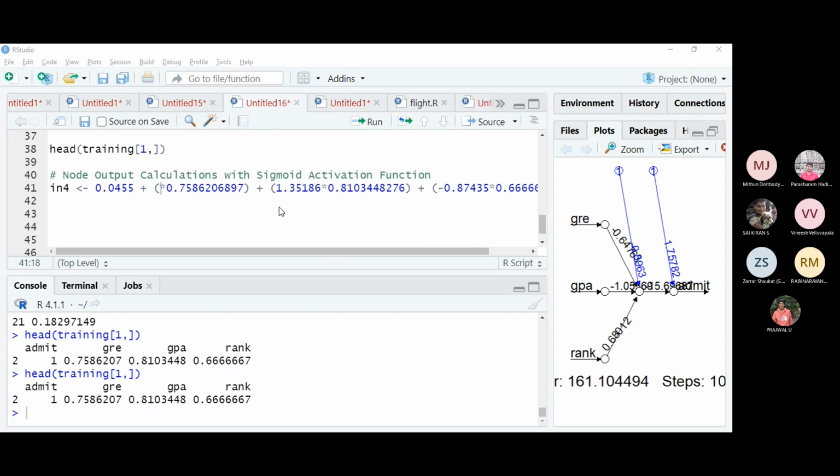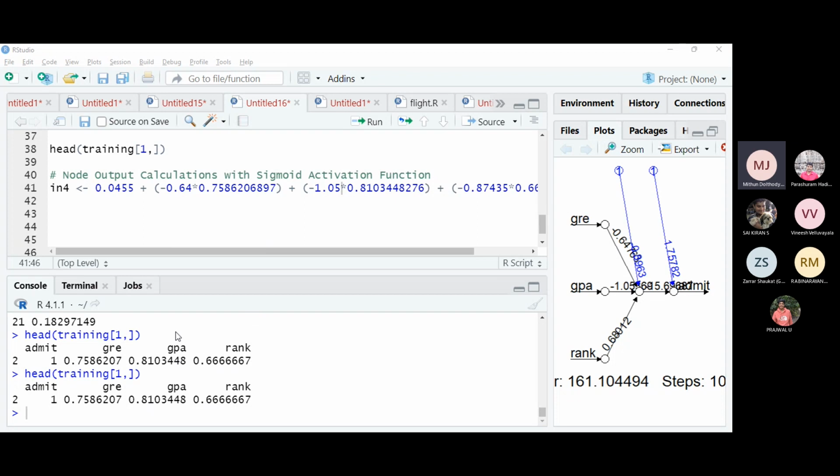My GRE weight is minus 0.64, so let me just do minus 0.64. And for GPA, it is minus 0.105, I'm sorry, minus 1.05 times 0.81, that is your GPA score.